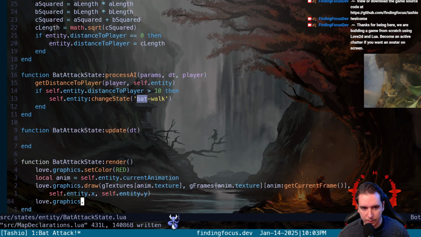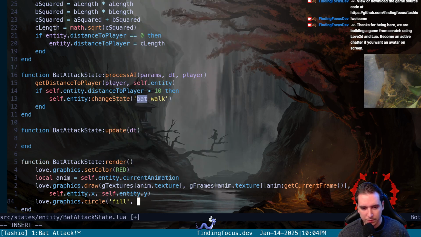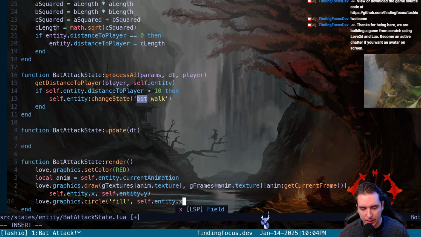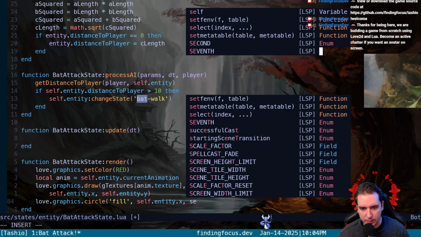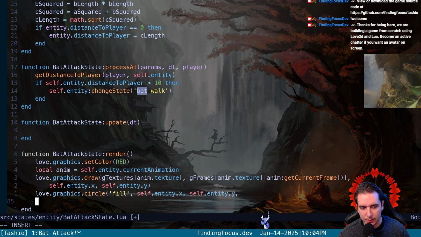And then let's do a love.graphics.circle. And that circle will have a type of fill. And then I believe it's an X and a Y and a radius. So we'll say that it's going to be at the entity's x and the entity's y, the top left of where our entity is. But then we're going to give it a radius.